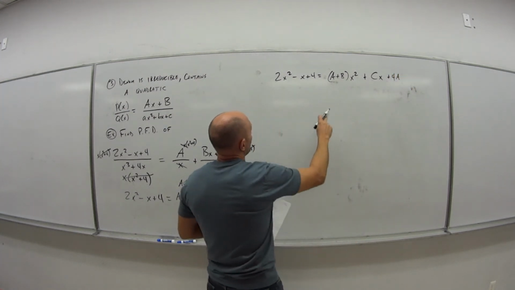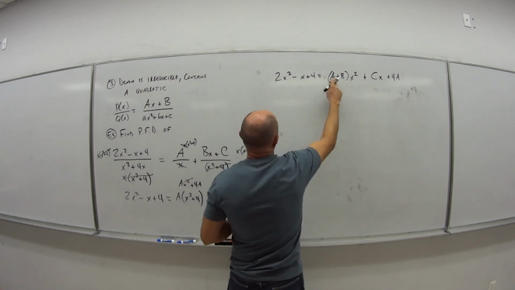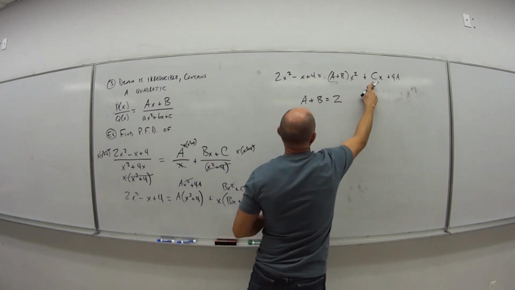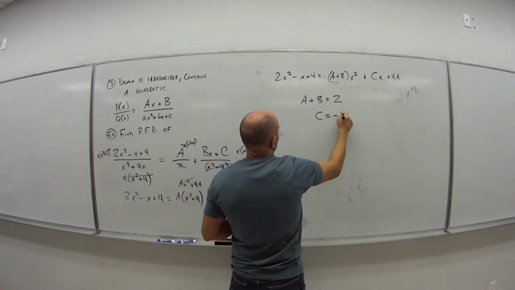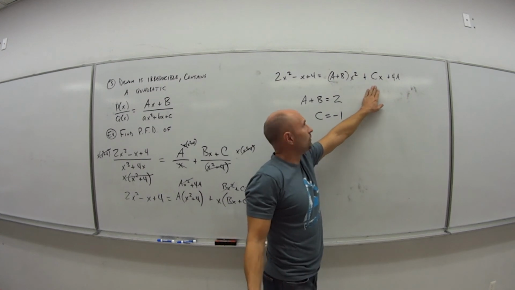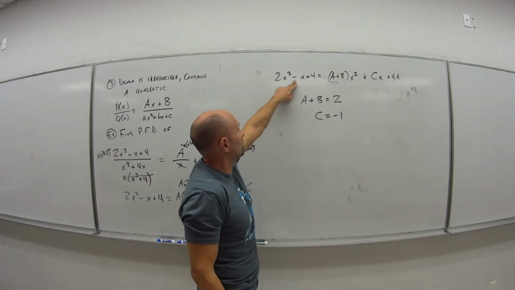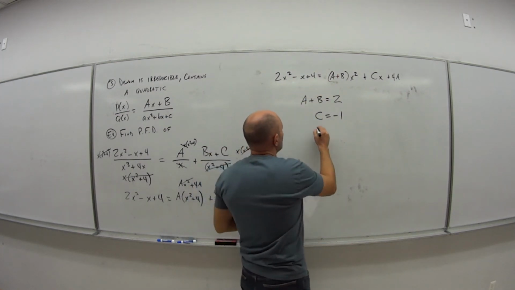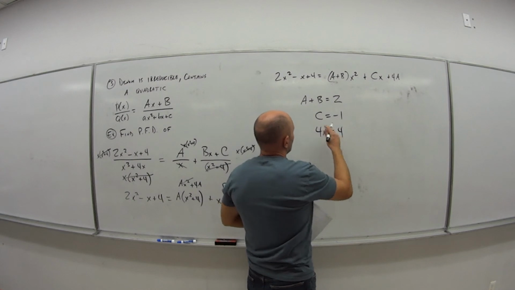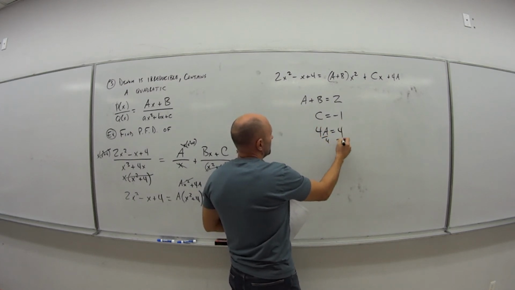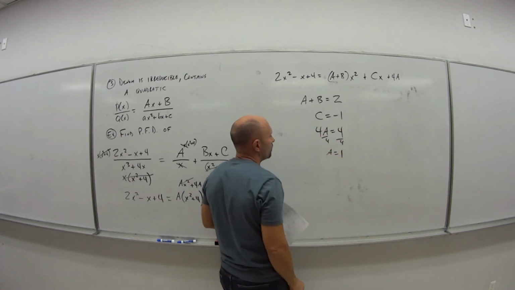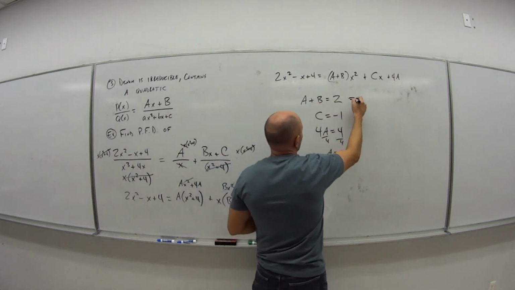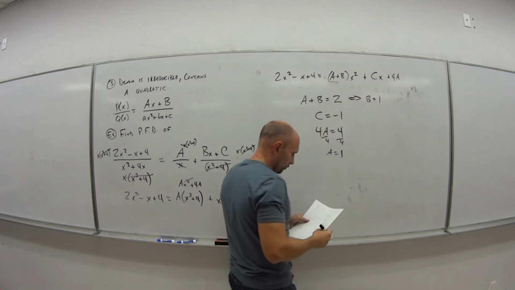So this one means what? Again, comparison. A plus b has to be 2. C has to be -1. So because there's just the variable c attached with x, it has to be the same as whatever's in front here, which is a -1. And then 4a has to be equal to 4. So c is done. Here I can divide both sides by 4, so a is equal to 1. And now plug that back into the first one. If a is 1, then that means b is also 1.